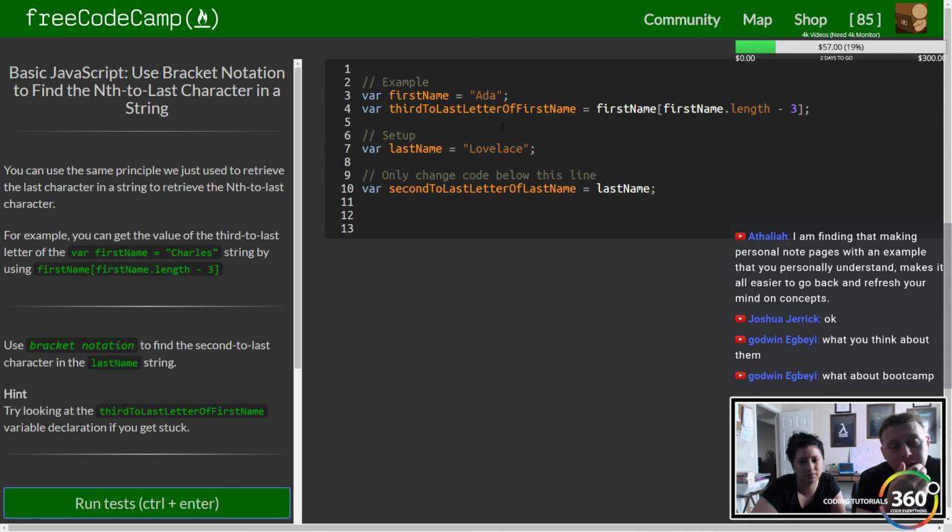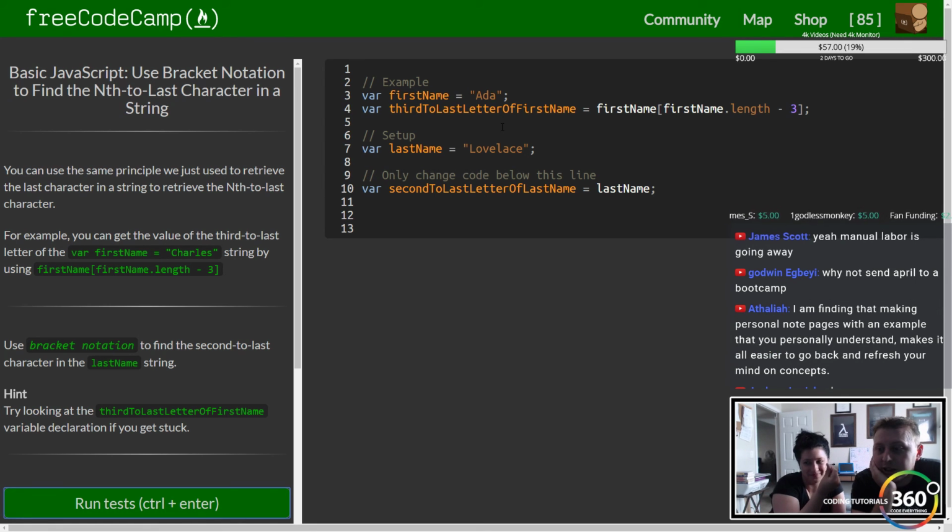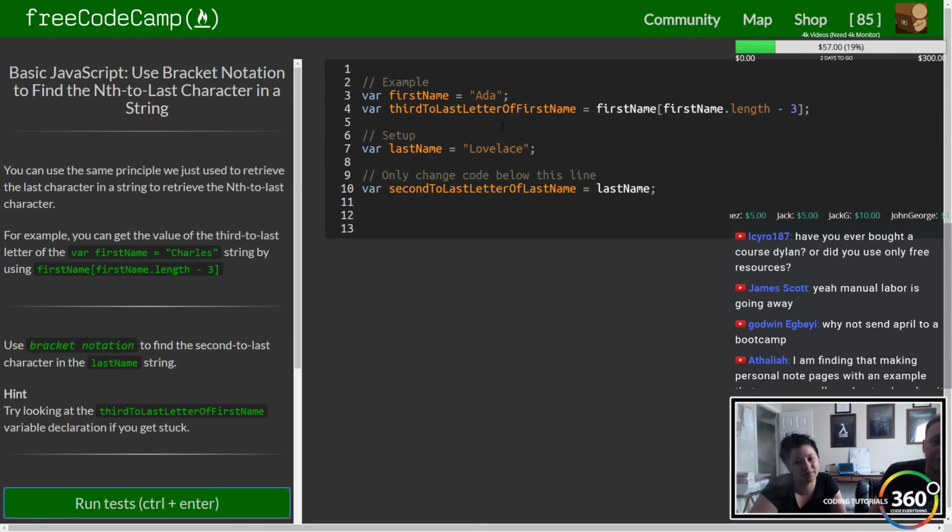And that's why, even though April's an English major, and she's not going to go to a boot camp, and she's going to be self-taught, she'll do just fine once she gets going. Why not send April to a boot camp? We have thought about it. We have zero debt, and it would cost about 10 grand, and honestly, I think I can teach her in 100 days to get her going. Not like teach her to be a full stack developer in 100 days, but I think in 100 days, if she sticks with it, she could get an internship and go from there.